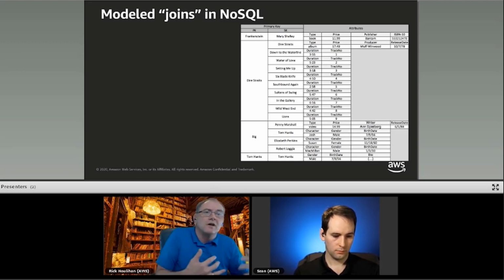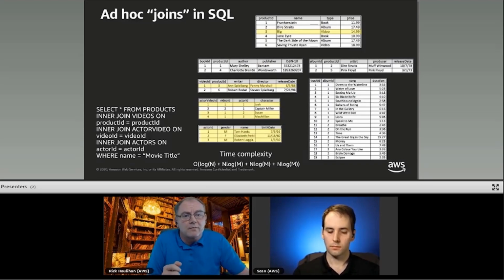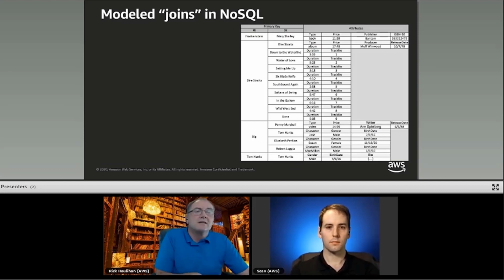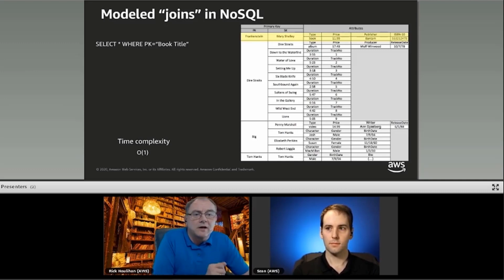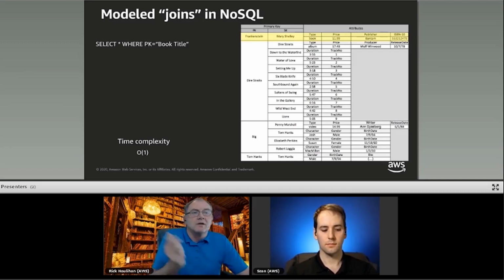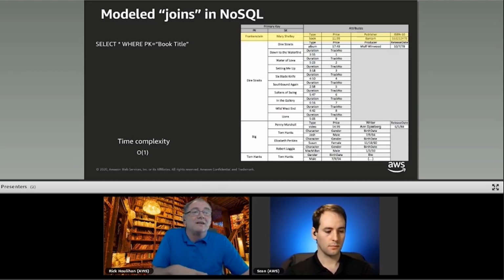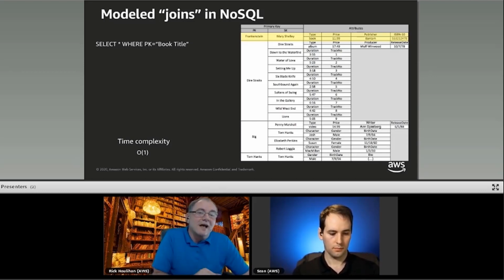So when you move to NoSQL, again, what we're doing is taking that exact same data model. I'm taking all the rows from the relational data tables that we have here, and I'm collapsing those rows into a collection of objects on the same table. Now what you can see is kind of interesting, right? Those product groupings are kind of created on the table for me. If I want to select out of the book partition for a given book, for example, in an optimized NoSQL implementation, you're looking at a time complexity of a distributed hash table, right, which is theoretically constant time. Now, realities of implementations aside, that's probably O(log n) because we're scanning an index at some point. But the point here is it never gets worse, right?